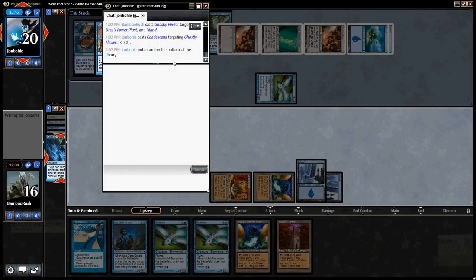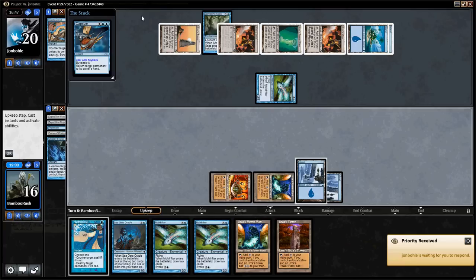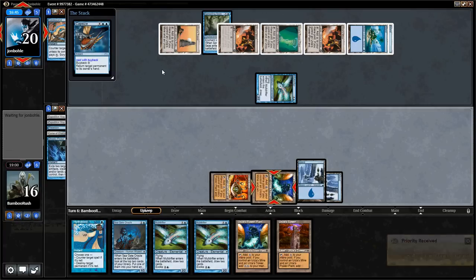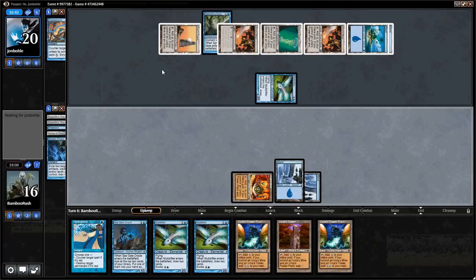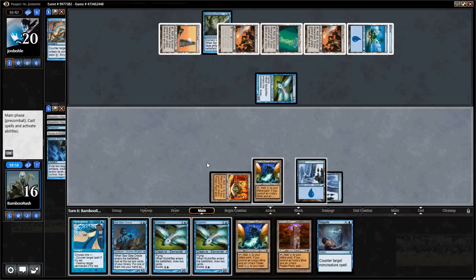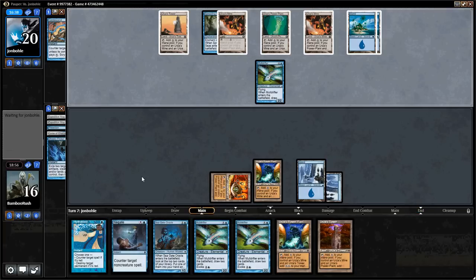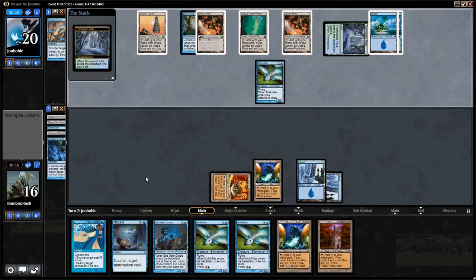So bottom. At least that's a thing. Alright, there's basically nothing we can do. That was our chance there, guys. Now we have Negate. Okay, so I guess we're trying it again. That's pretty much the best draw we could have found.